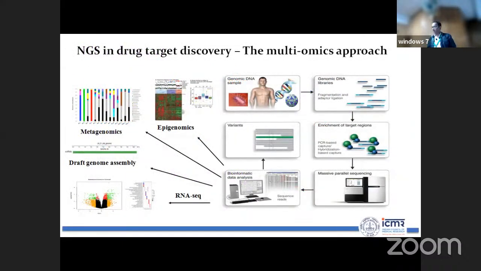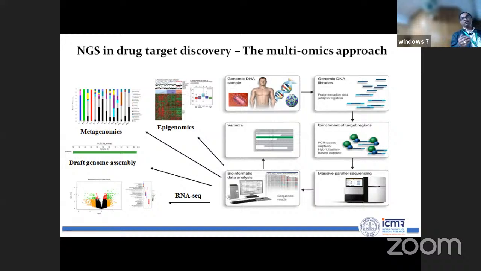So this is, in brief, the NGS technique. You collect the sample, go for library preparation, enrichment of the target region, then massively parallel sequencing using a sequencer. After that, bioinformatics analysis. Always remember, when you go for NGS sequencing, or give your samples to any company for NGS sequencing, you are likely to get raw data. The raw data will be in FASTQ format. I will discuss more about FASTQ format in the next slides. Once you have raw data, you can go for variant calling, that is, to identify differences at the genome level or gene level.